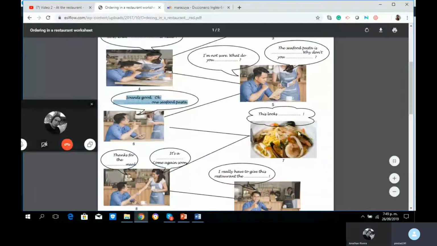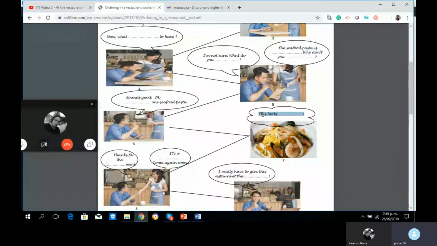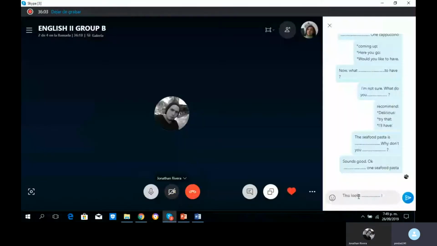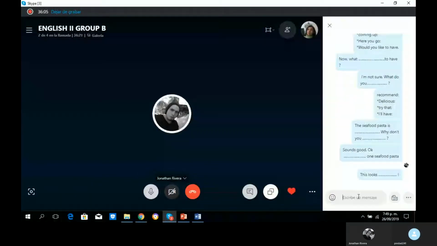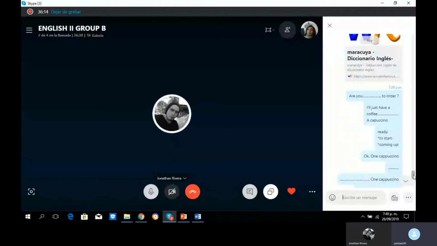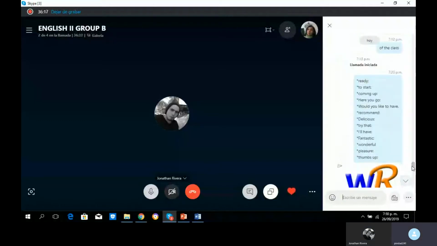The next one is an expression associated with the customer after the waiter brings the dish. This looks, is one word. This looks delicious?